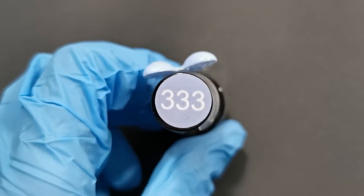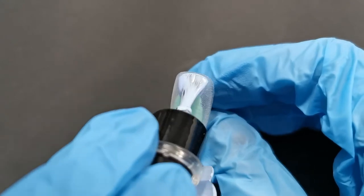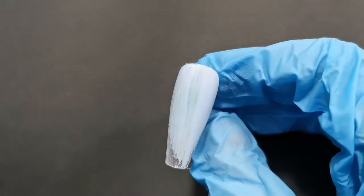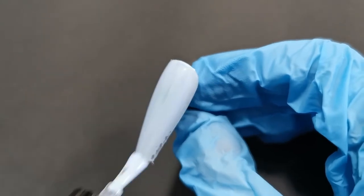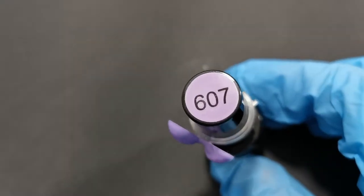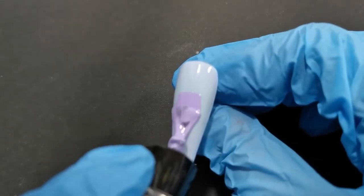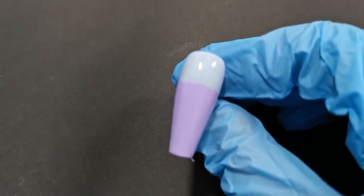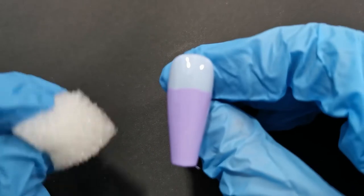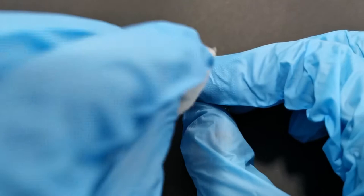Hello, voiceover Nova Star here. So I'm going in with 333 in this really light blue shade to get the first background color down, and this is going to be the sky. I always start from the very back background and then work your way forward, which makes it a whole lot easier. Then I'm going in with 607, a really nice light lilac colour, and adding that to the nail just above halfway. Then I grab a sponge and just start dabbing away to create an ombre effect on the nail.